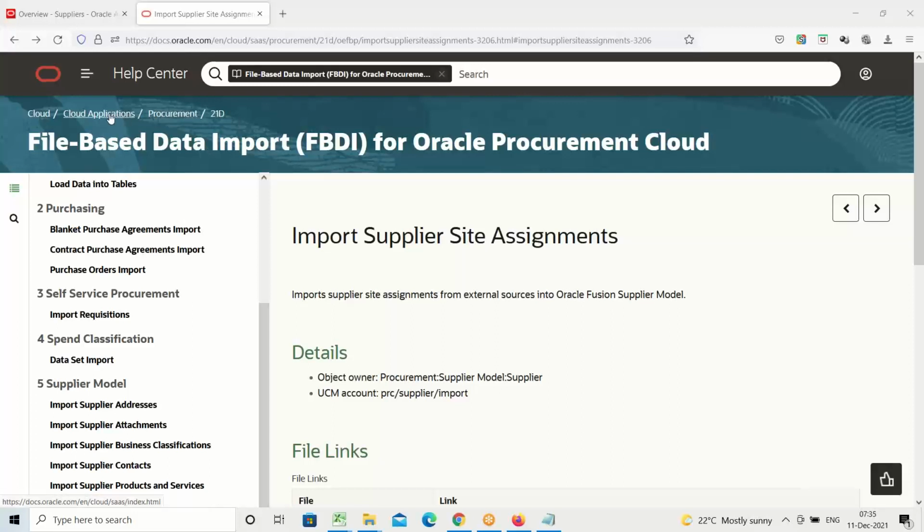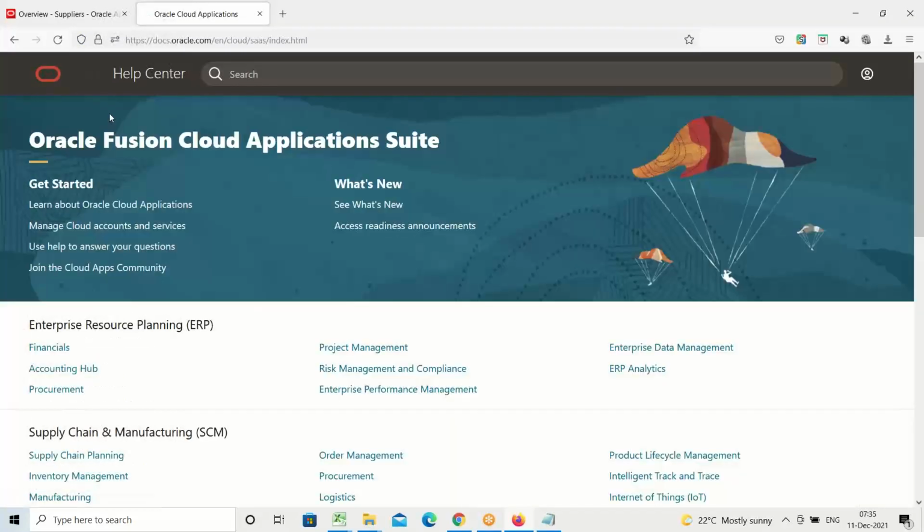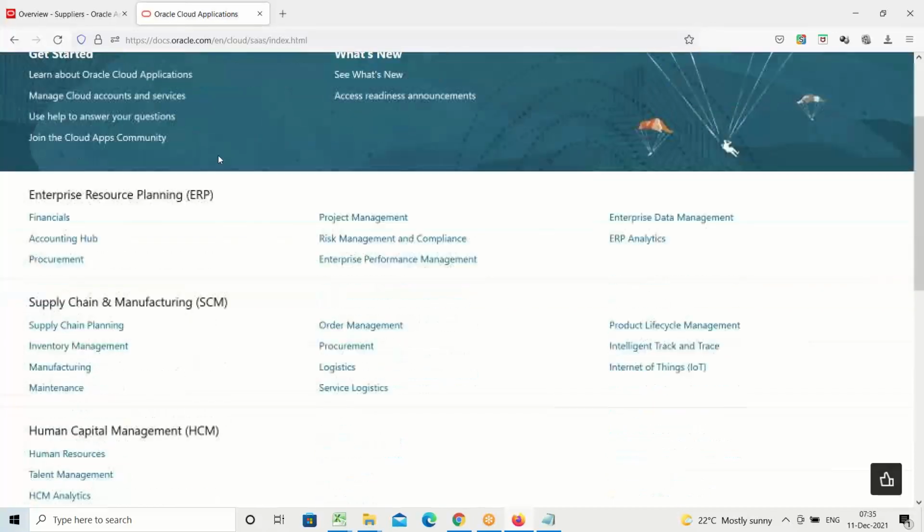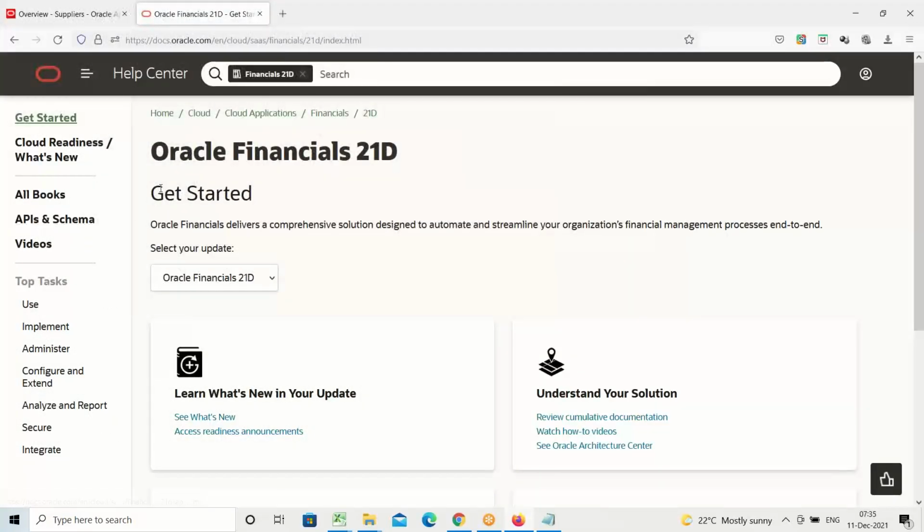Now go to cloud applications. Click on cloud applications. How do you come to this page? That URL we already have, right? Now click on financials. Click on all books.